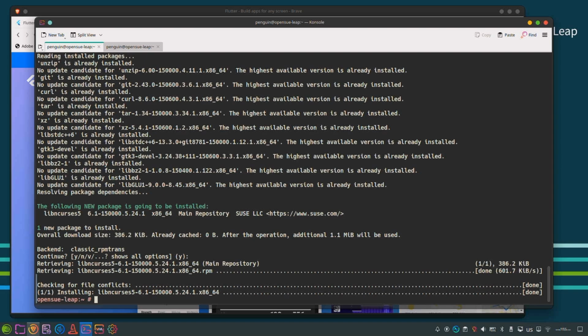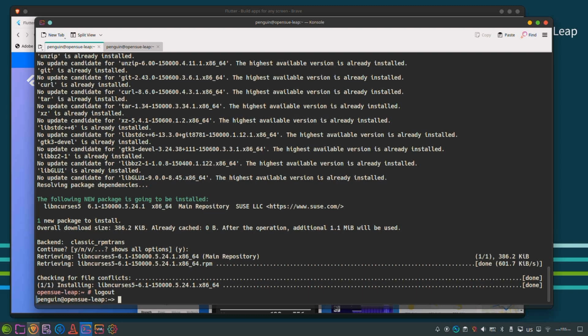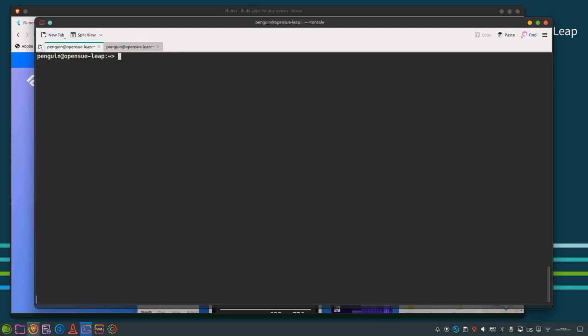Perfect. So you have two choices to download Flutter, but before we do that, let's exit the root here. We don't need it anymore. The installation of Flutter and Android, you can do it in a system-wide folder.